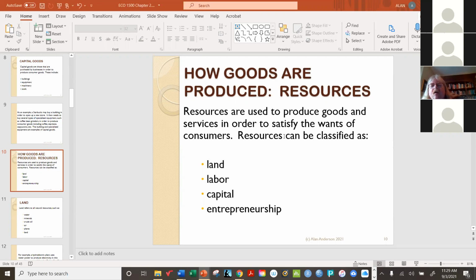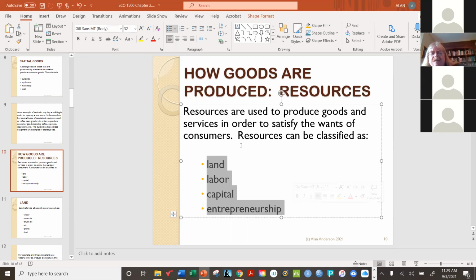All right, anyway, our job is to use our resources. Now, in economics, all resources are typically broken up into 4 basic categories. We see them listed here: land, labor, capital, and the last one is entrepreneurship, which we'll discuss in a minute. This really is the skill of bringing together resources in order to produce a successful business.